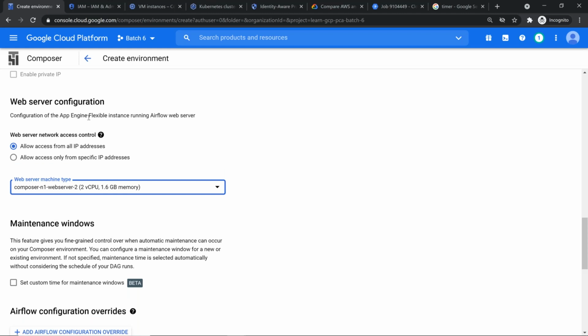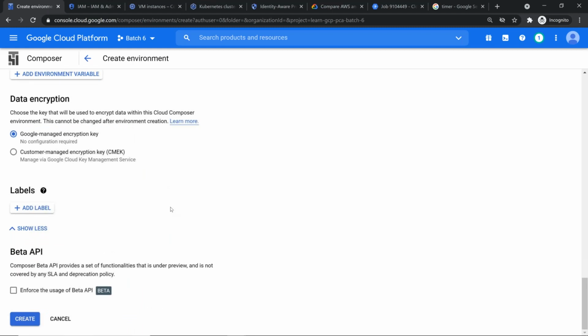So that is the configuration of the App Engine flexible instance running the Apache Airflow web server. Any pipeline runs in your Kubernetes, that's the infrastructure. And there's going to be a web user interface, which is very clearly mentioned. It's going to be App Engine flexible, but this is not going to run in your project's App Engine flexible instance. It is going to be a tenant project. So you see App Engine, you see Kubernetes Engine, you are going to see Managed Instance Group, you are going to see IAP, and you are going to see Google Cloud Storage heavily used here.